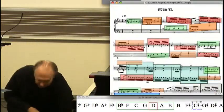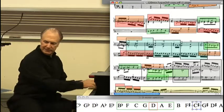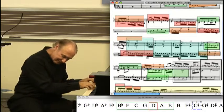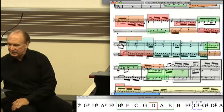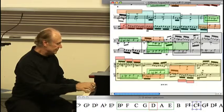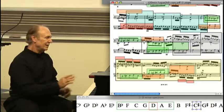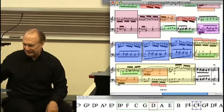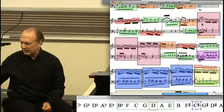So there's four of these places I'm going to play for you. Here's the first one. And you can see it's all built around different aspects of the thematic material. That one is a descending one. This one is going up. Resolution. This one.